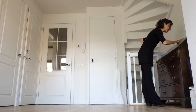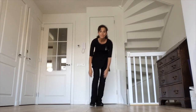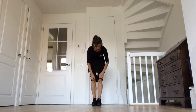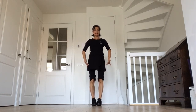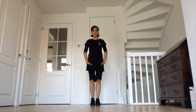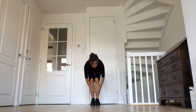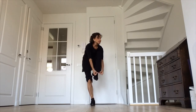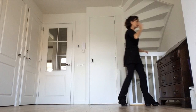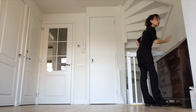Okay, let's do that with music. One more thing I want to explain. If you're standing parallel, we could just hang in there if we have legs like this. We can turn out our upper leg, and get your feet and your knees parallel in alignment with your ankles, yes? Okay, we'll do that with the music. I call it toothbrushing, because we do it every day.